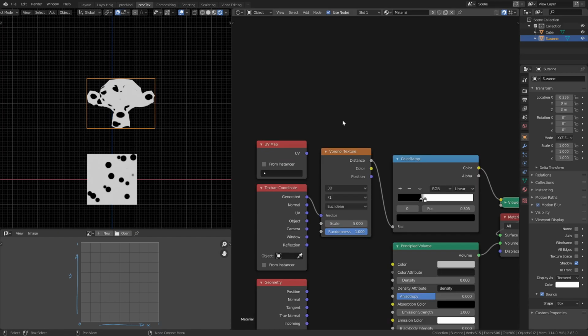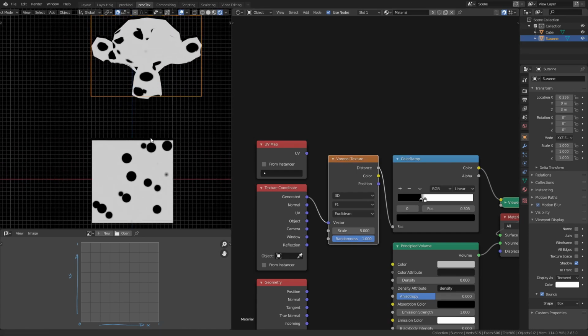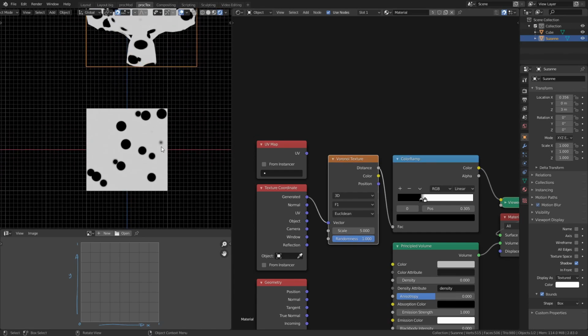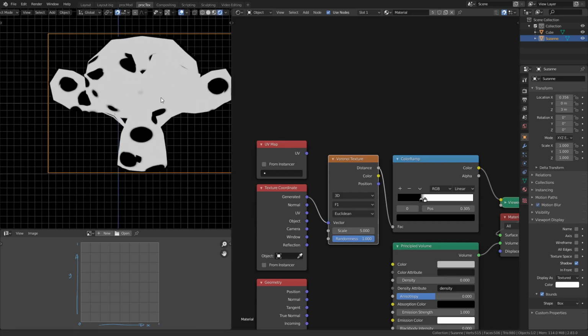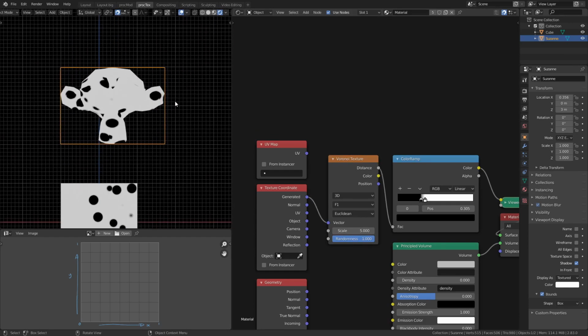So you can see that if I put in this Voronoi texture, I've just got it feeding through a color ramp. On the cube where we have the same value X and Y, we have circles, but on the monkey where it is shorter vertically, we have ellipses. And that is caused by generated being shorter vertically than it is horizontally. So that is worth taking into account. When we do not use any input to a node, it defaults to generated, except if you're using an image texture node, that will default to UV.